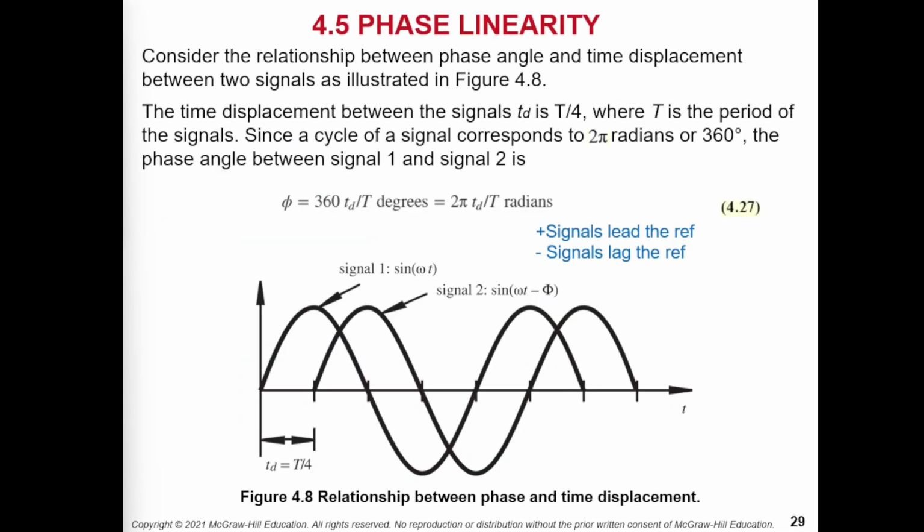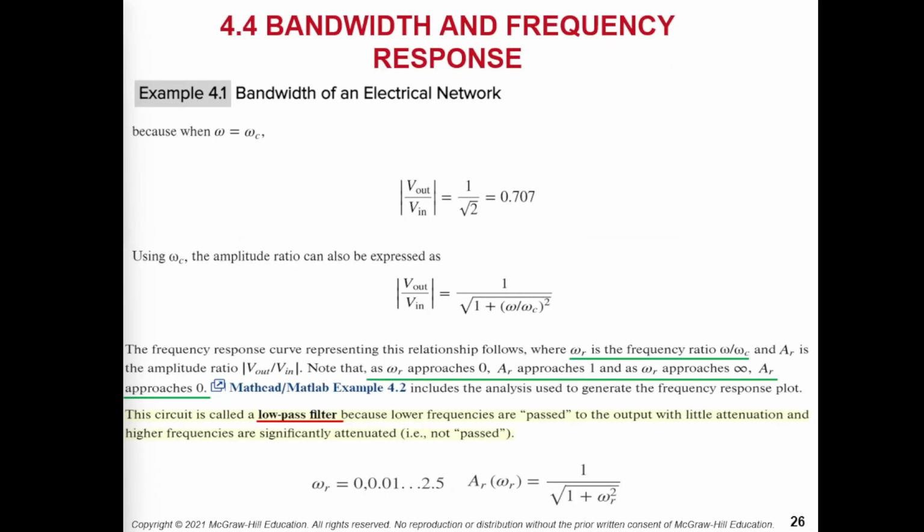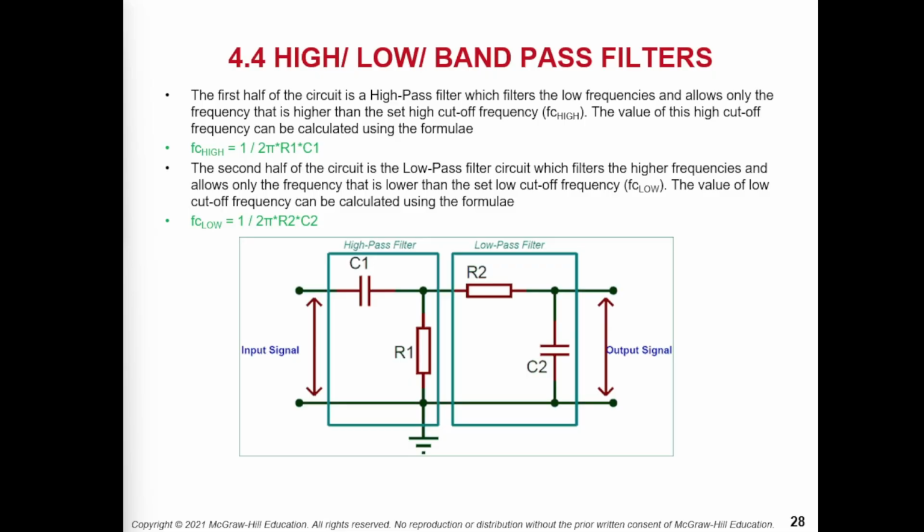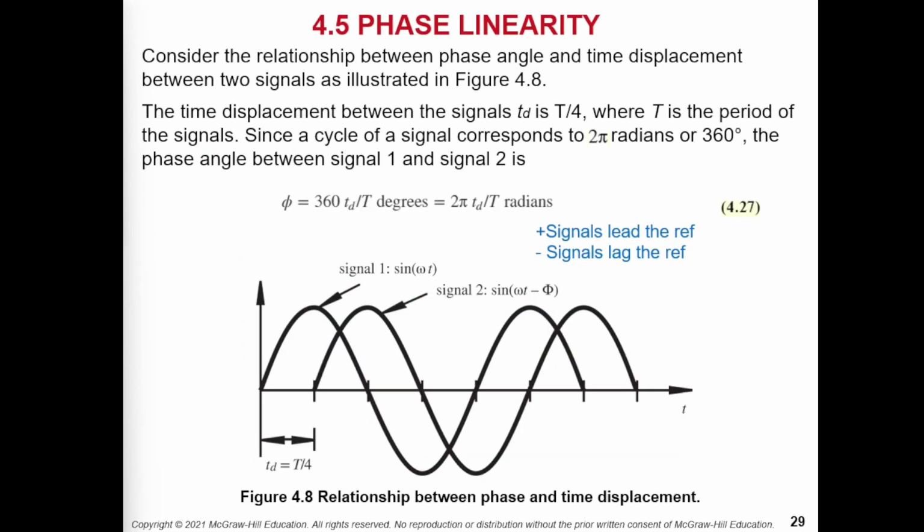And we only talked about the magnitude linearity so far. But in the very beginning, I talked about how we want to discuss three topics. The first one is magnitude linearity, the second one is phase linearity, and the third one is bandwidth. We talked about bandwidth already. It's related to the corner frequency, the high corner frequency and the low corner frequency. And so the last one is the phase.